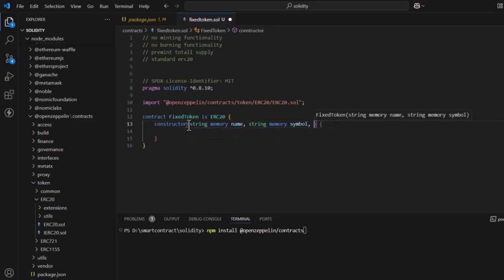And also I want to accept the total supply of this token. There is no minting functionality, as we said before, so we need to mint all the tokens, the whole total supply, when we deploy this smart contract. For that, we also need to accept a total supply.